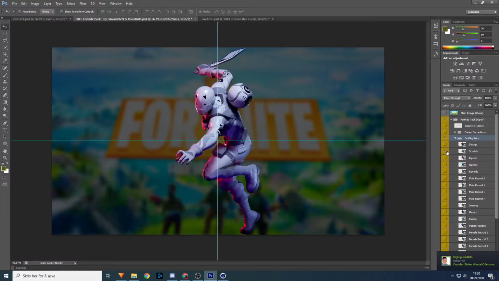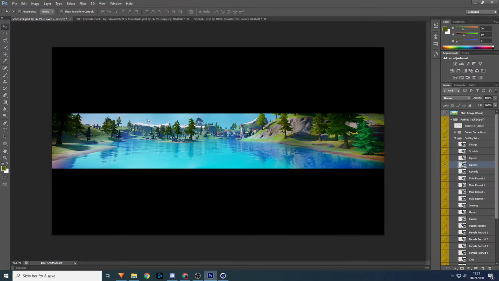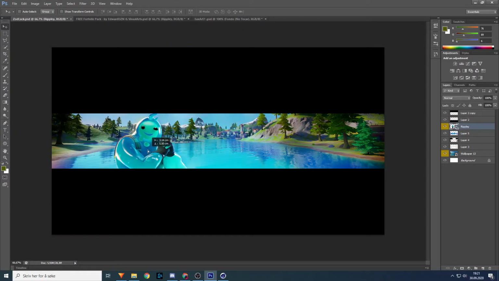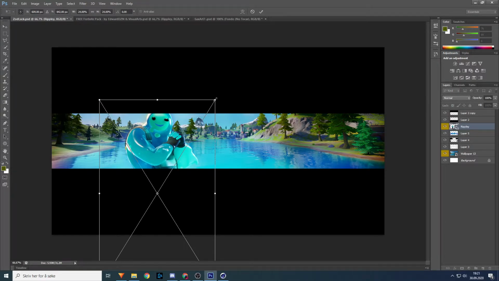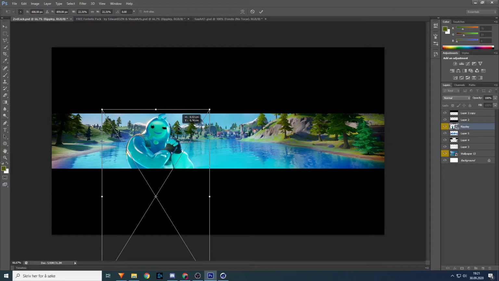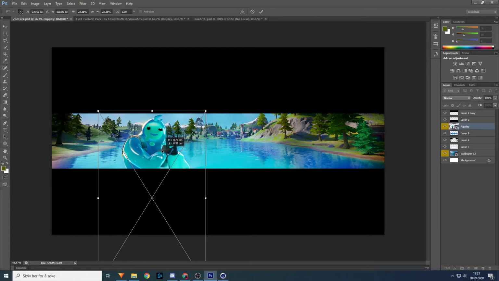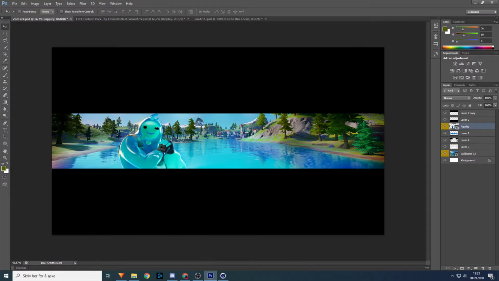Actually, I think I'm just gonna go for the Ripley skin right here. He looks cute and blue, so I'm just gonna pick him in there, and he's a good size. So maybe make him a bit smaller like this, and you're just gonna place him, I'd say like right here is good.